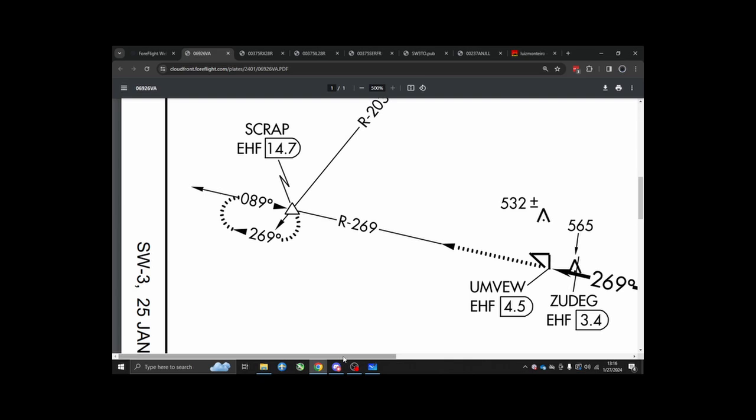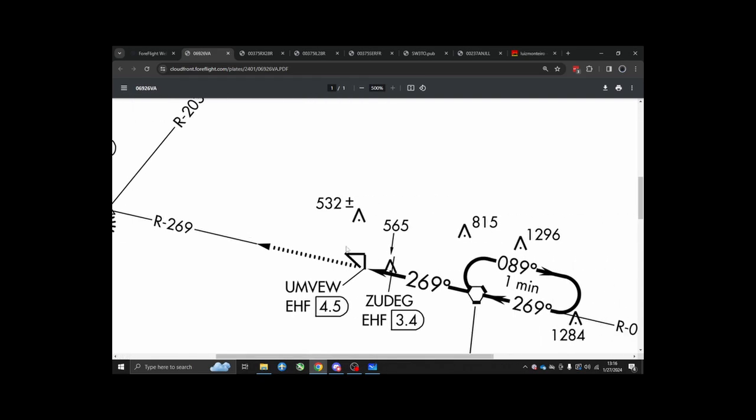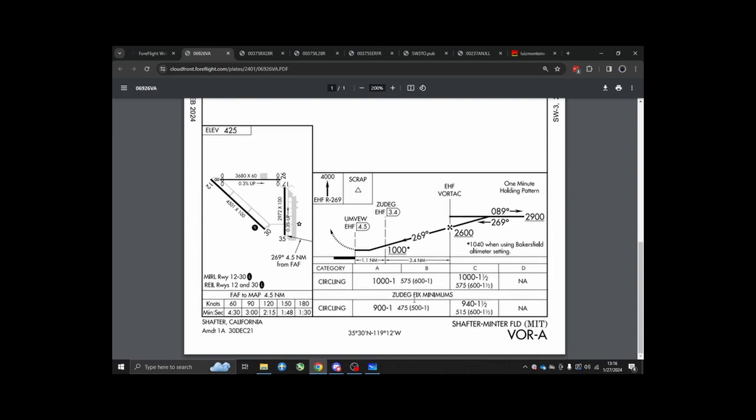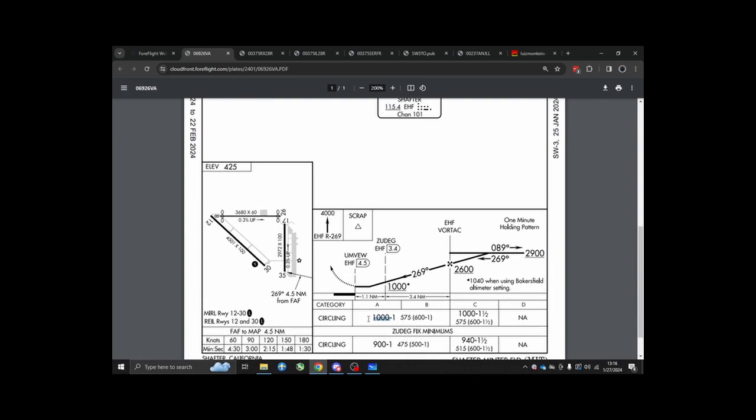Now, if we zoom in really far here, you'll notice that the runway we're trying to land on is not lined up with our approach. Which is why you have some rather high minimums, about 1,000 feet, and they're only circling, because you're having to circle into the runway here. You're having to make a pretty drastic turn to get in.